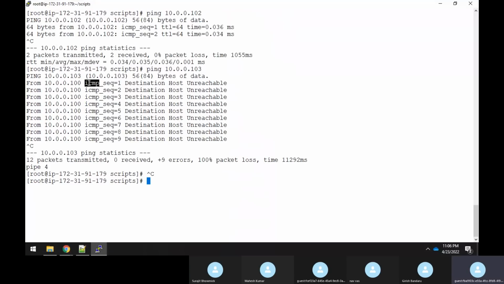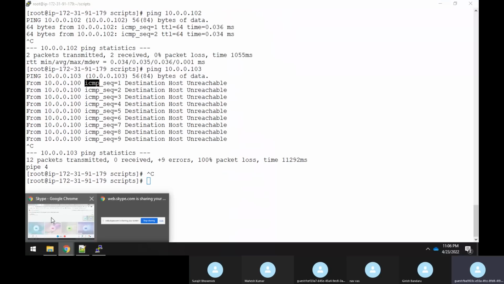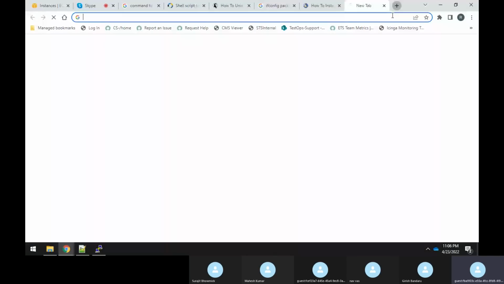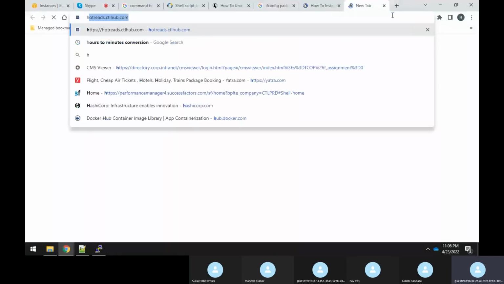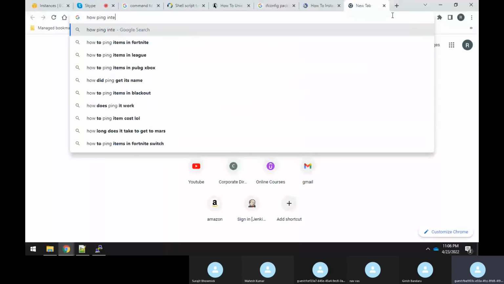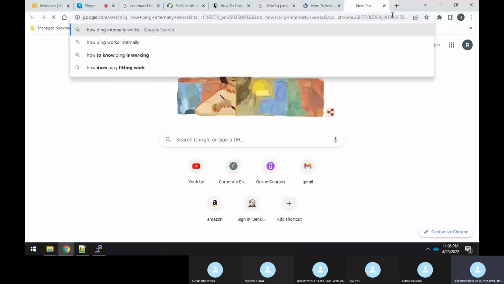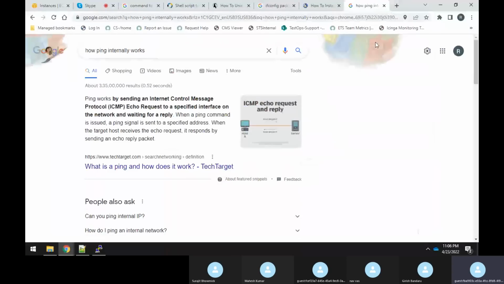One of the interview questions commonly asked is how ping internally works. So you have to go to Google and search how ping internally works, or even check what the different protocols are that ping uses.